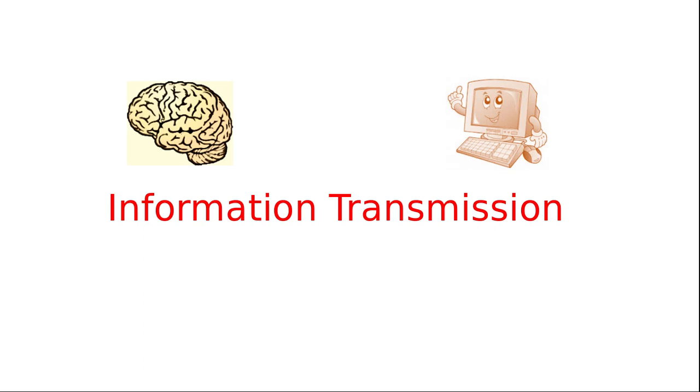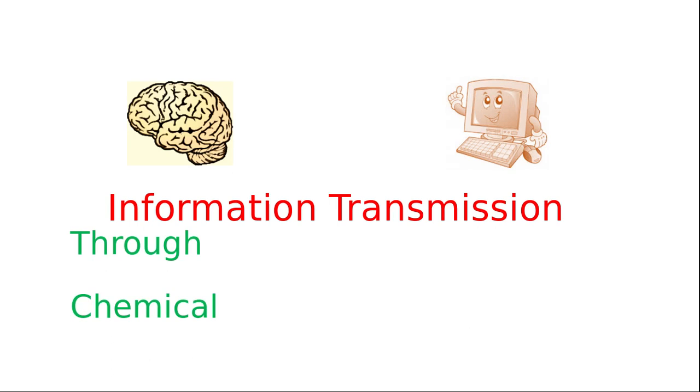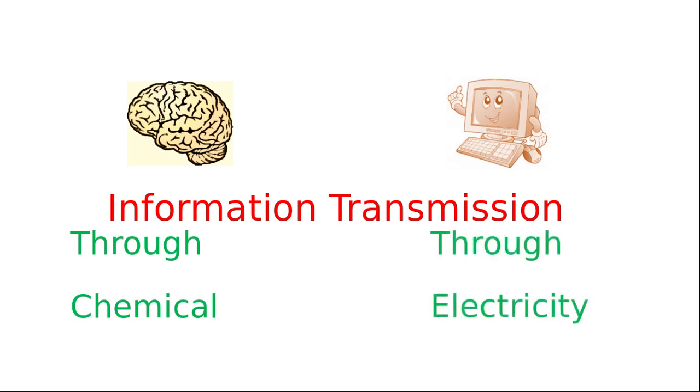How does information transmission work, through which medium does it pass from one place to another in a brain and a computer? In a brain it is transmitted through many different kinds of chemical signals, and it is so complex. Till now we haven't decoded what kind of signals these are and how intelligence emerges through that chemical transmission from one place of the brain to another. But in a computer, it is transferred through electricity. Electrons transfer from one place to another and eventually the data is stored in memory, and software runs on top of that and keeps creating complexity. And from this electricity transmission, we have almost created the self-driving car, and Android or Windows, the biggest operating system software on the planet.